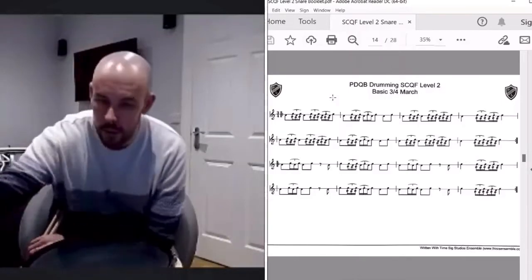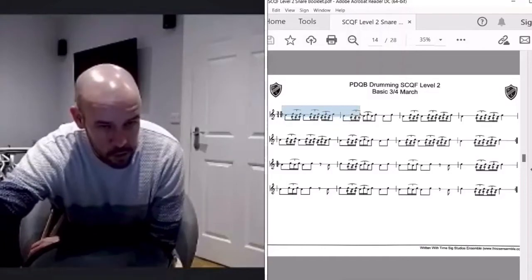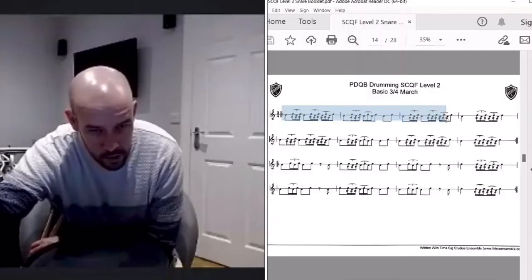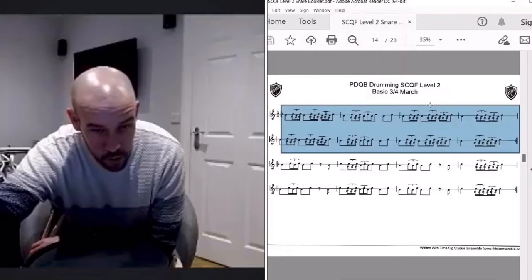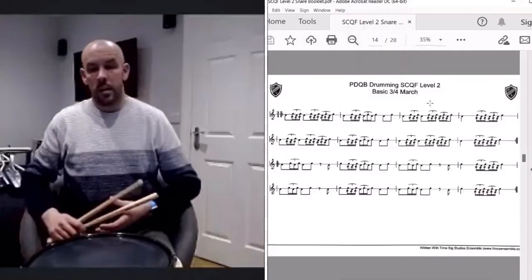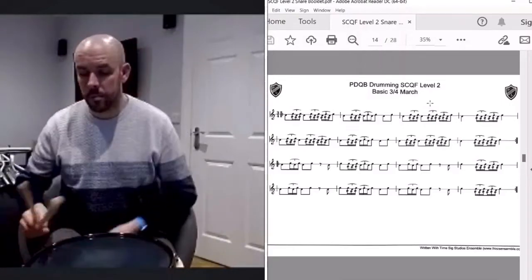But I'm going to play this one anyway, okay? So all it is, tap, 7-stroke roll, hickory, dickory, dock, tap, buzz, buzz, buzz, tap, tap, tap, tap, left, right, left, 7-stroke roll, hickory, dickory, dock, tap, hickory, dickory, dock. And then what usually happens is you'll have the second line, the exact same thing, and then you repeat the top two lines. So you're actually playing it for quite a while. Alright, so let's do it. And if you want to play along, alright, but the Preston Lodge guys, yous will be playing the standard 3-4 that I've taught yous already.